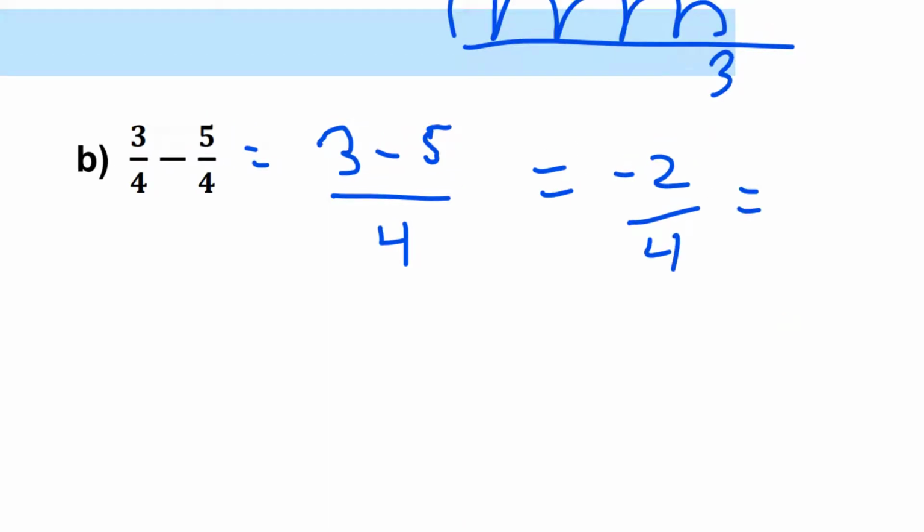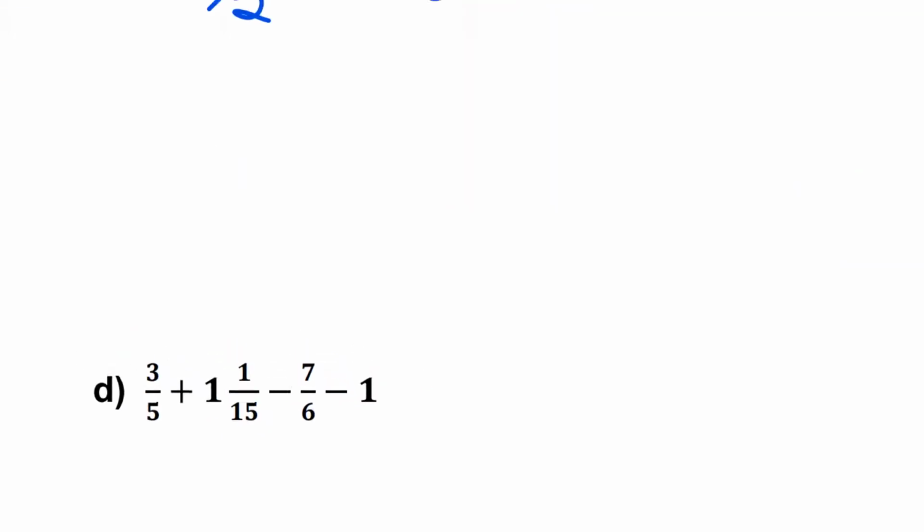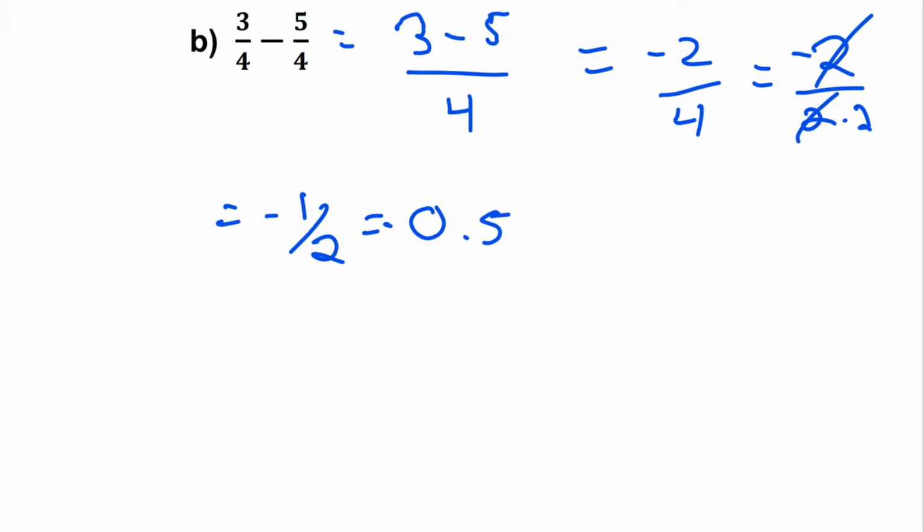Note that -2 over 4 could simplify, because we can rewrite it as 2 times 2 in the bottom. 2 times 2 is 4. And when we cancel the 2, we have -1/2. So that is -1/2, or -0.5 if we put it in decimals. You could also make a little drawing to show that it would be -0.5.